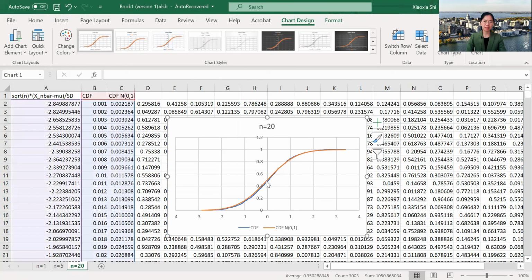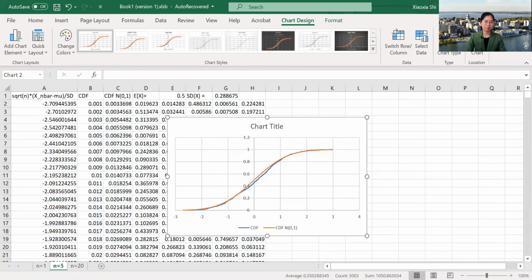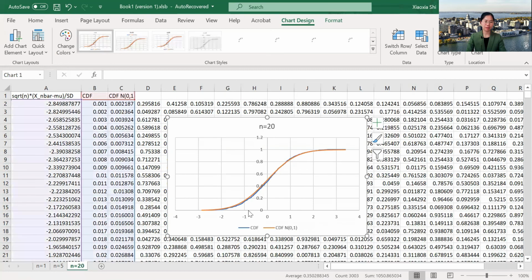The discrepancy, even in the middle, is now much smaller compared to the n equals 5 case. So in the n equals 20 case, the two CDFs are already very close. So now we have illustrated that the CLT does work, at least for the uniform distribution case.